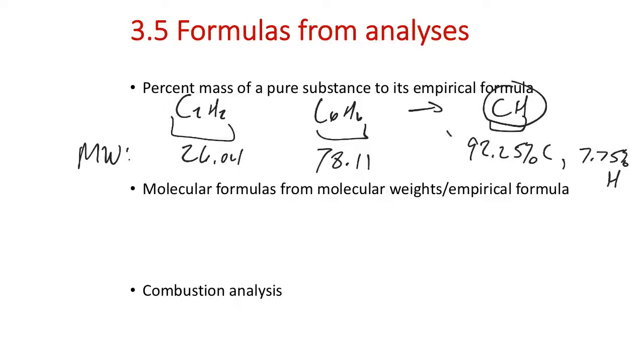So the key here is some experiments furnish this data. From that, we can determine the empirical formula. And then from the empirical formula with a molecular weight determination, we can determine a molecular formula. The molecular weights are usually determined with something like a mass spectrometry experiment. We don't talk too much about the experiments that lead to these numbers, other than one case we'll get into on Wednesday called a combustion analysis experiment. Primarily, we're not going to talk too much about the experiments that lead to the percent composition by mass or the molecular weights. But a simple experiment like the mass spectrometry experiment we talked about in chapter 2, where we were getting the abundances and masses of chlorine, is done to determine a molecular weight. And combustion analysis is another method we'll discuss on Wednesday for how we can use it to determine formula.